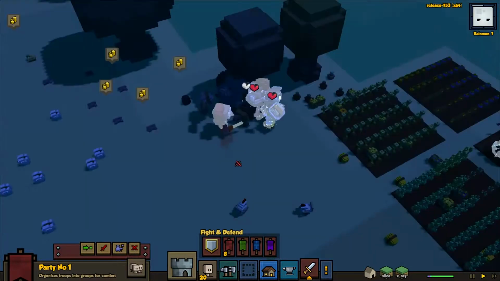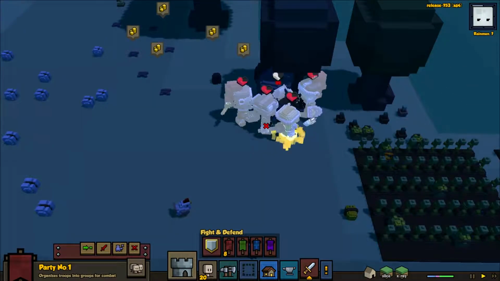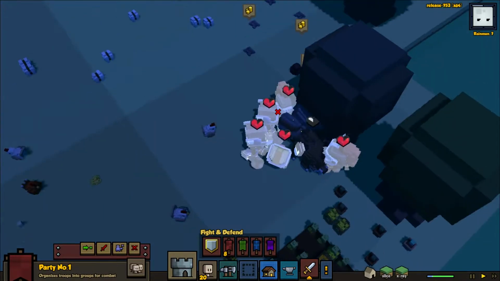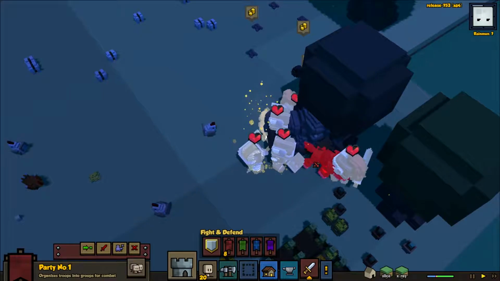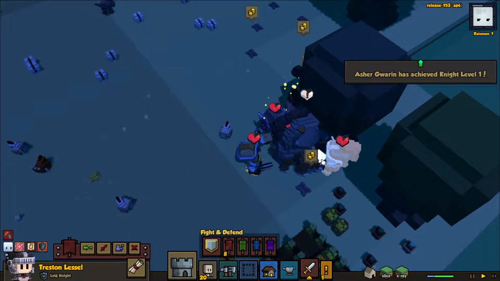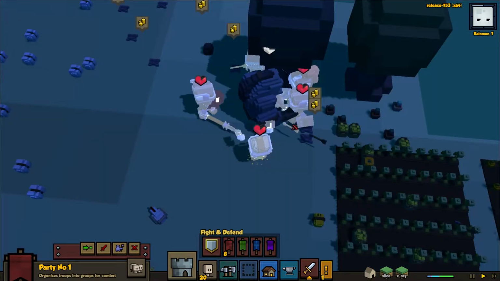Oh boy. Can we kill off these wolves? I don't see where the wolves are. Oh, it's so hard to see anything here. Let's just attack some wolves. We have that one. Are we attacking that one? Yeah, I think we are. Okay, and then I was trying to, nope. You guys are really difficult to control.